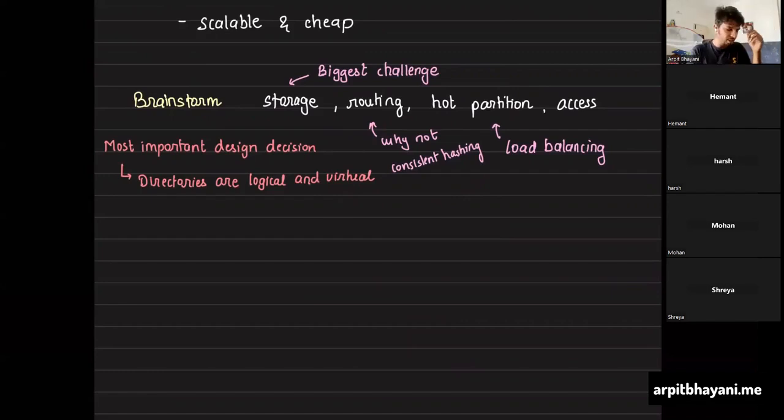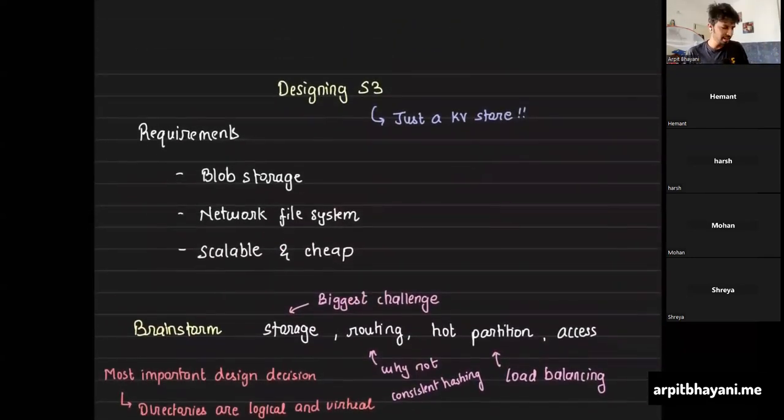Then we'll talk about storage, how to make elastic storage. Then we talk about handling the hot partition problem and access and a lot of other granular details of it, right? Every single decision will be very realistic the way we talk about it like this, right? Okay. So we'll sync back at 10:05, 6 minutes from now, and then we design S3 with our brainstorm.